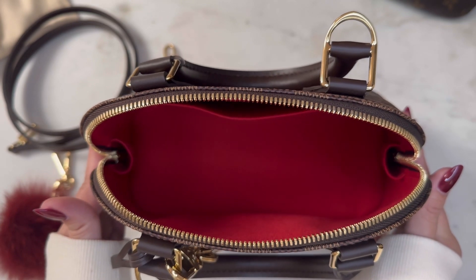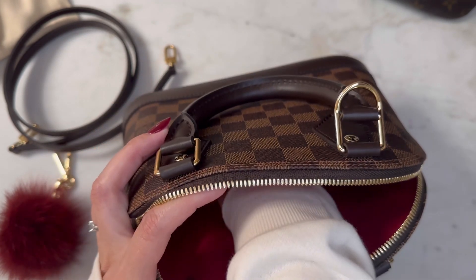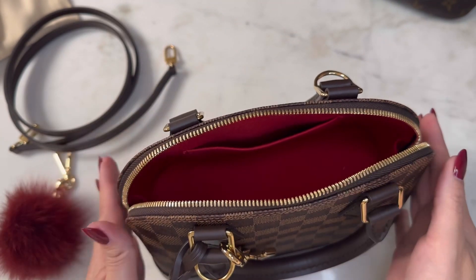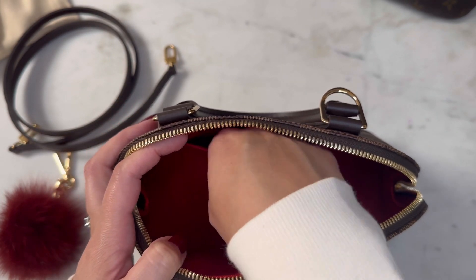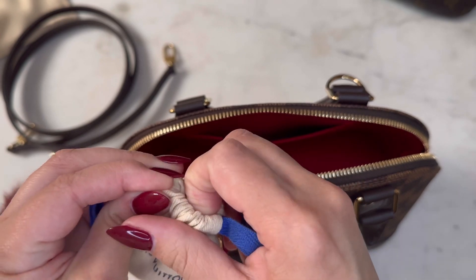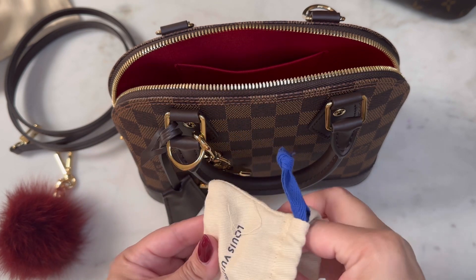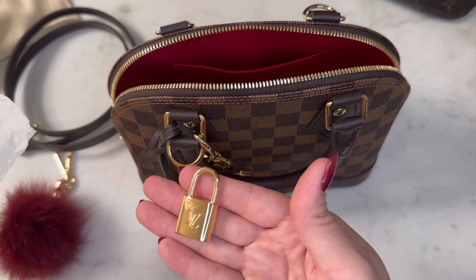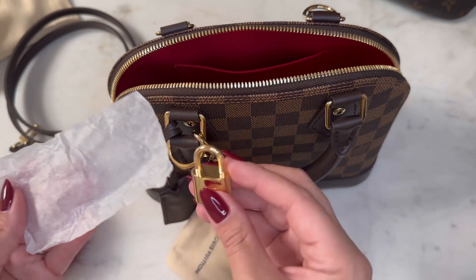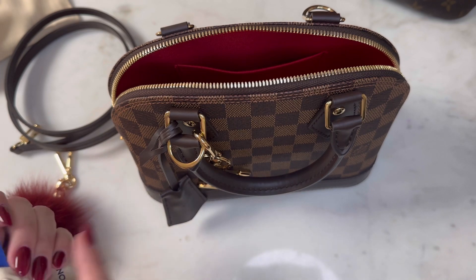There's a really beautiful Etsy shop that sells handles in the Damier Azur print and I'm considering purchasing that. I haven't ordered an insert for this bag either - I was debating that. You can see the inside is that really pretty cherry red color, and I think up against the Damier Azur it is just gorgeous. It has this little pocket on the side - it's pretty small, you can probably fit a debit card or your ID. It didn't come with a little lock, but just like the Speedies, the Almas have these double zippers that can essentially be locked together. I might just put it on here as decor - I don't really intend to lock the zippers, but it's really pretty to have a little lock, and because it's new it's nice and shiny.